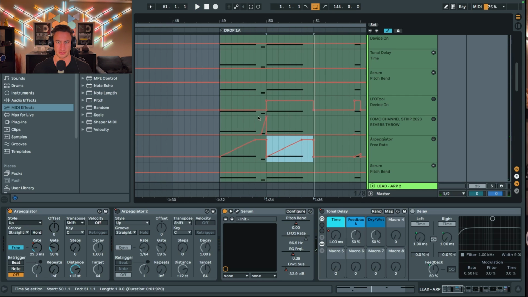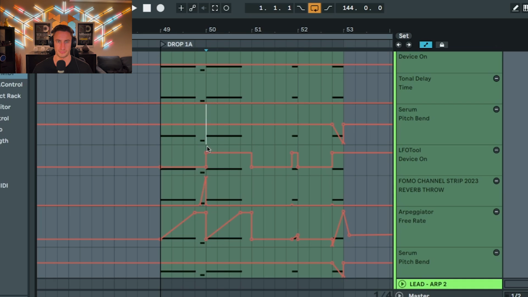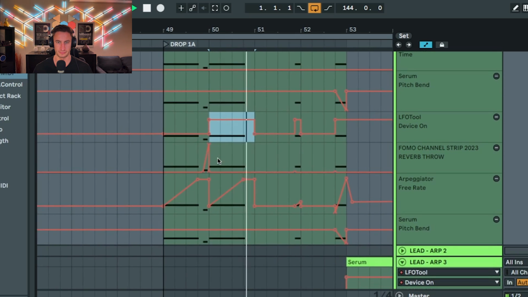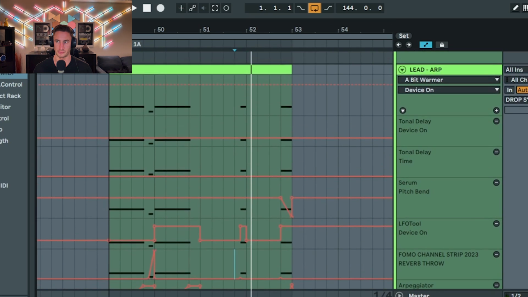Next up, we have the reverb throw. So we have this little note that goes into the repeating phrase, and the reverb throw just fills in the space before we repeat the phrase right here. After that, we have the side chain turning on when the kick drum comes in, just to give it the bounce. And then again, we have this little blip of it that plays along with the vocal. So if we listen.